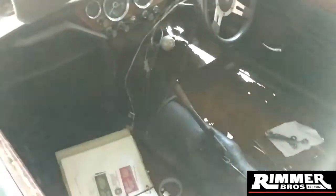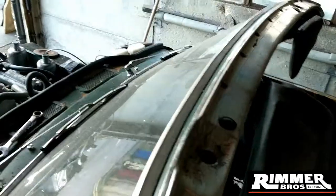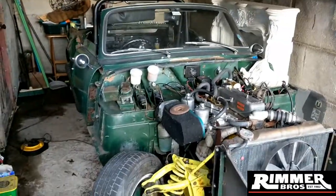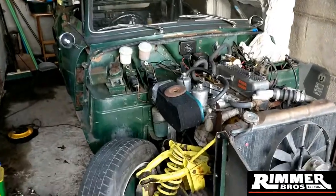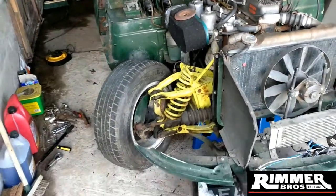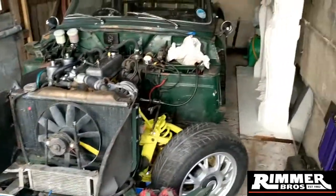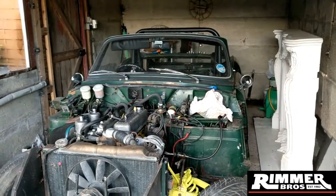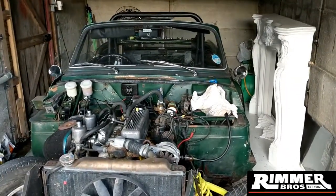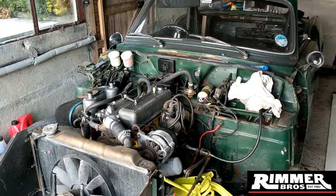Thanks to Rimmer Brothers - I've got all my panels on the way to me this week and it should all be good. I've spoken to the guys who are going to be painting it as well - all good news. Once I've got this body off, I'll be addressing the chassis and maybe looking into repainting and readdressing all of these. I've got heat proof paint coming to do the inside of my fiberglass bonnet. I'm at the point where I'm at an impasse really - I could do more but I've been at it for a good few hours so I'm going to go and chill, leave it for another day, have a ponder about it, and then start getting ready to disconnect the wiring and the lines. Alright guys, peace out.